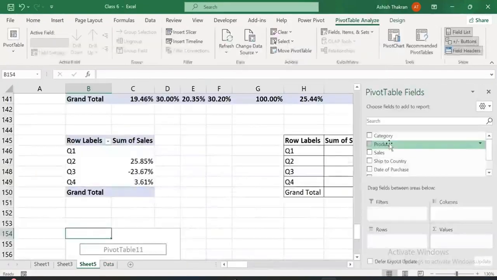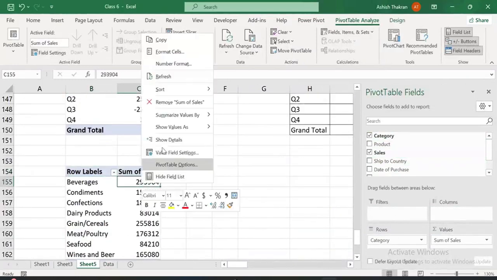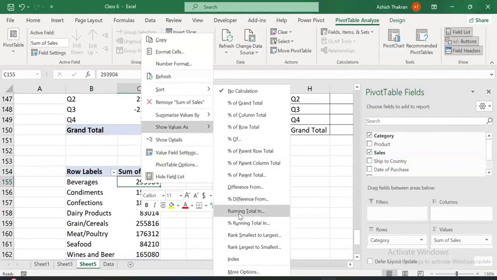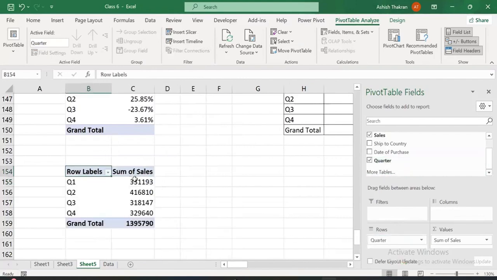And done. Let's again get the category, sales. Then I have Running Total. Let me get the quarter also. What is running total? Running total is cumulative frequency. What happens in cumulative frequency?